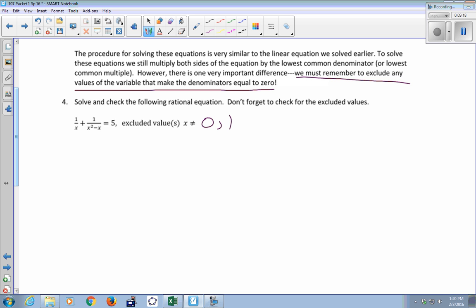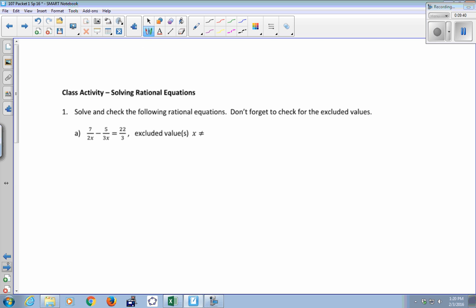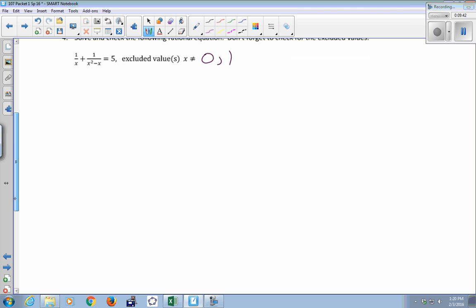So negative 1 squared minus negative 1 ends up being 2. Yeah, so it was a good thought though. So just 0 and 1. We just have to make sure that x can't be 0 and 1. Now we go about solving. Okay, so first thing we do is we try to come up with a common denominator. And before even that, we want to factor everything possible.